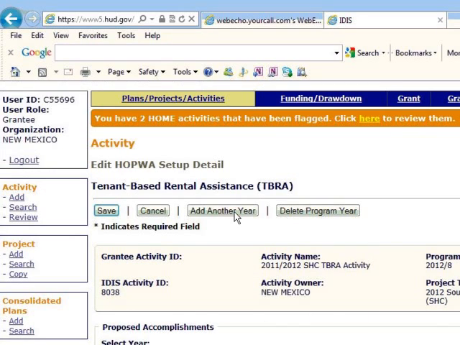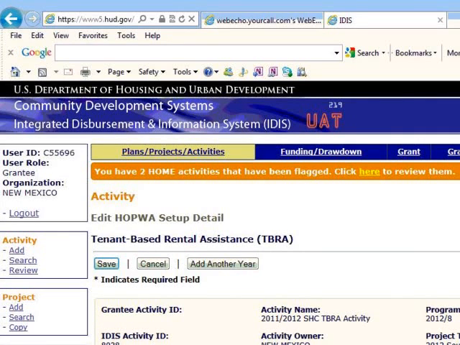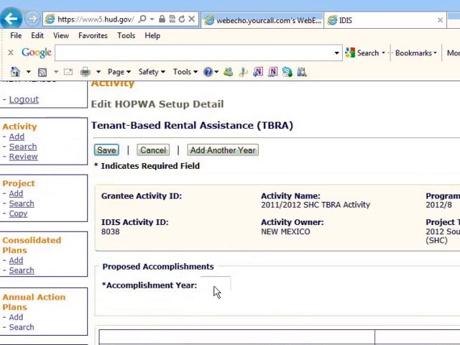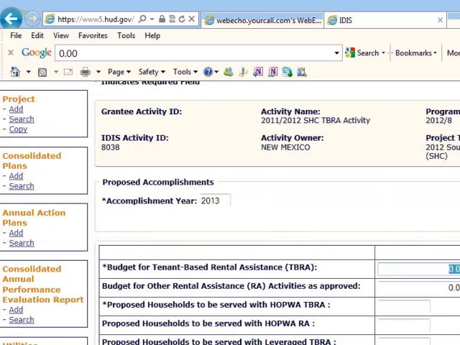So I'm going to enter in another program year just to show you what it looks like. And I would enter in similar information around my budget targets and my household targets. Identifying or changing my subrecipients. The address is automatically populated, and I hit save.